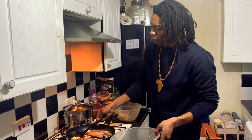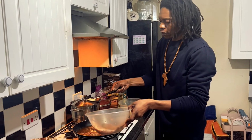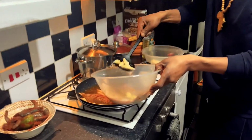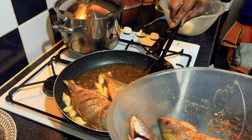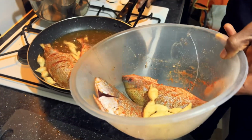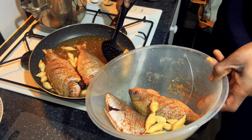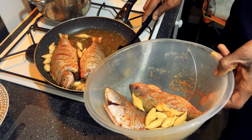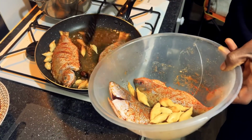Alright everyone, so what I'm going to do is take out the dumplings. As you can see, I just cut the dumplings in, so come in and have a look. You see the dumplings are catching a nice colour. And just after I take out the dumplings, I'm going to take out the fish.